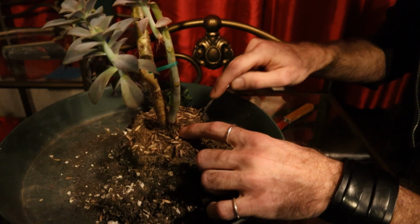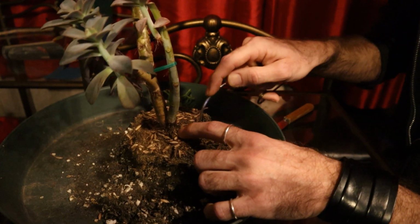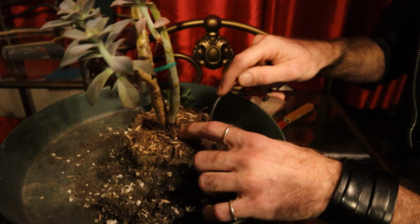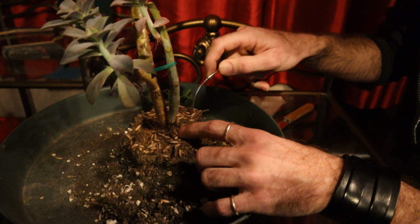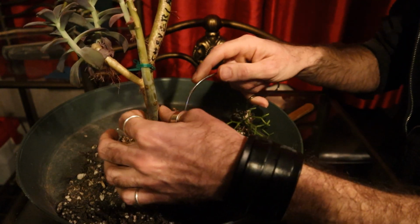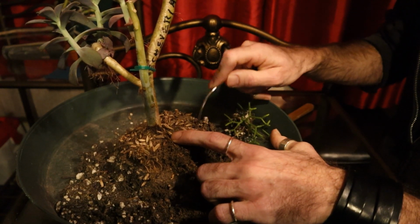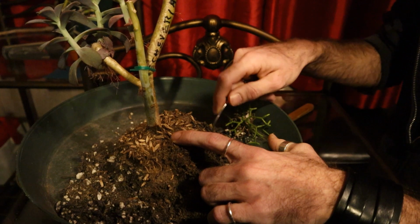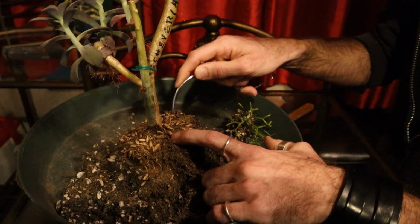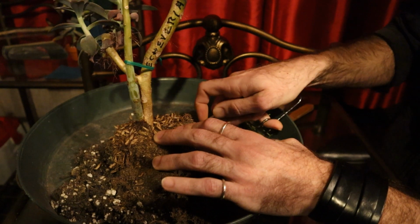But from my experience, at least initially when you get it from the nursery, what conditions was it in at the nursery? Was it getting a lot of light there? Has it been raised on a lot of light? You know, these plants do adapt. So I've definitely had situations where I brought a plant home and exposed it to what I thought was the appropriate amount of full light according to what I knew about caring for this or what I could find out on Google or YouTube. And then it just didn't do well.